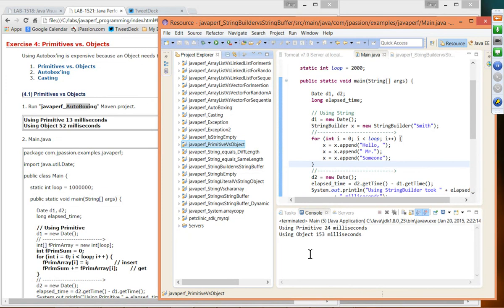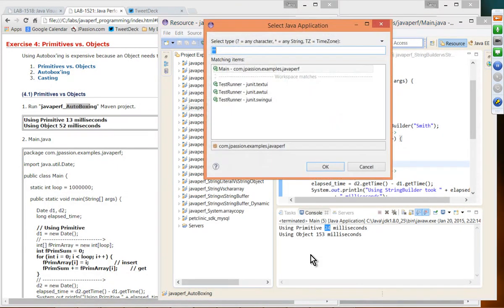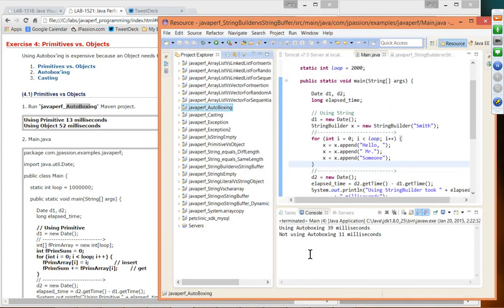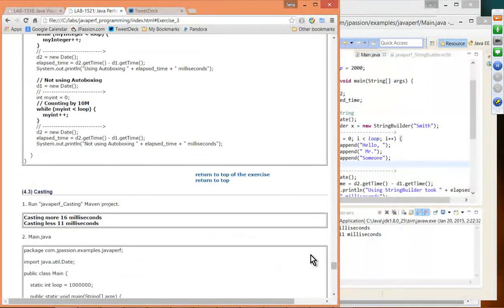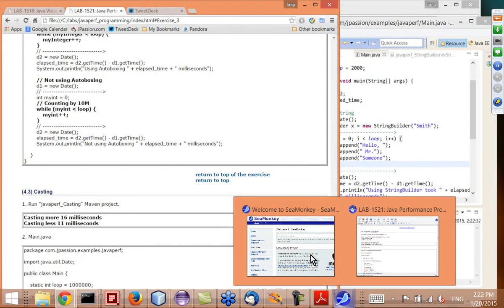Primitive is definitely faster, and autoboxing we just did. And the last one is casting. Casting again, there is a performance difference. I'll let you do this lab, and I'll give you a few minutes.